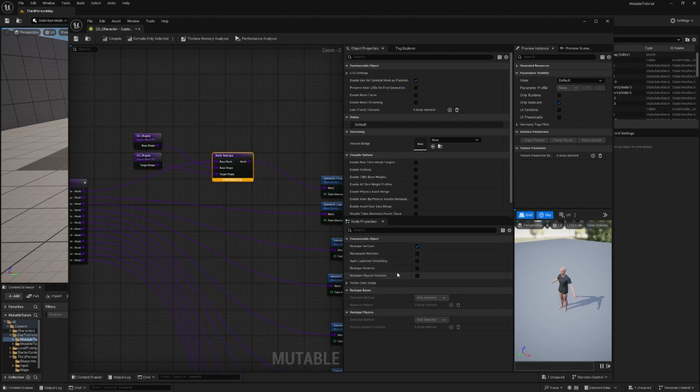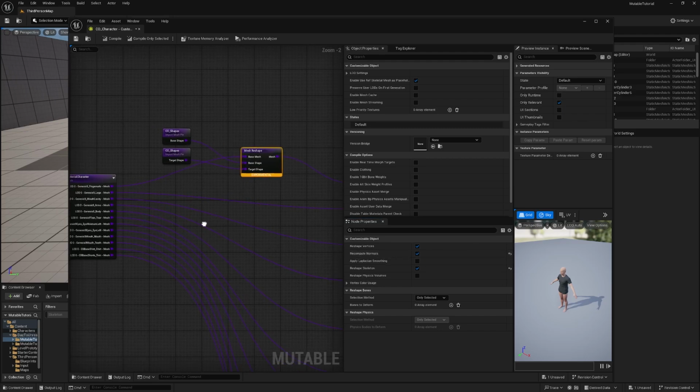And then I'm also going to reshape the vertices. I am also going to use reshape skeleton and recompute normals. I've had some issues with specific assets where recomputing normals crashed. So later, when adding clothing items and stuff, you may not want to check this right away. You might want to save everything, verify it's working, and then check it again afterwards. I've done this asset earlier though, so I think everything should be fine here. I'm going to check recompute normals.